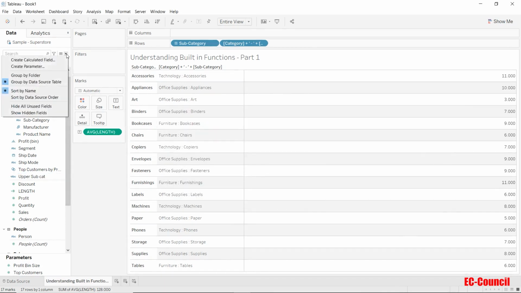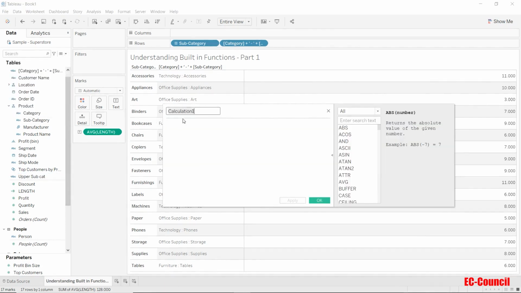Let us now quickly create a calculated field for the lower function as well. In the similar fashion, to convert any string in the lower case, we can utilize the lower function. To get to know more about it, click on the same.